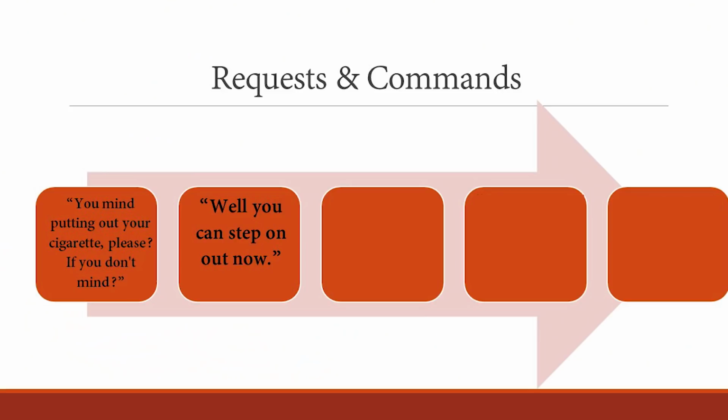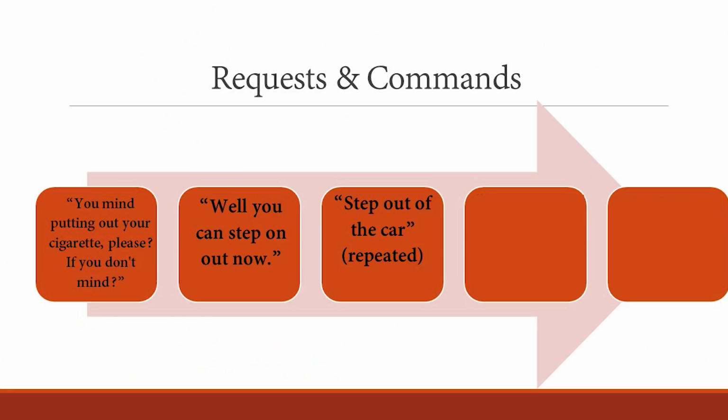I hesitate in this circumstance to say that he was being polite, because it's pretty obvious by his tone that he didn't mean to be polite. But at least on the linguistic level, what we see is a way of requesting her action that's a little bit less threatening than what comes after. Because the next thing he asks for when she refuses is he says, "Well, you can step on out now." So now we no longer have a question construction. Now we have a direct sentence, but it still has a couple of informal features in the language. So beginning it with "well, you can step on out now," that's an informal feature in his language.